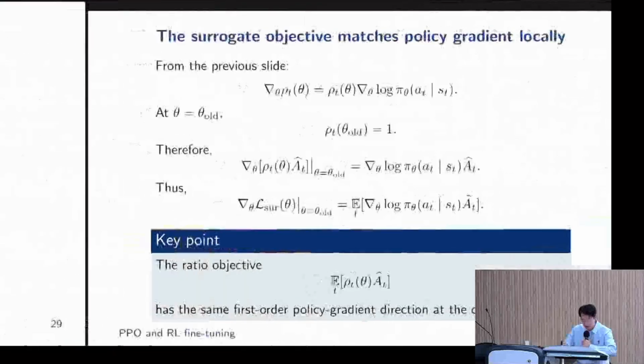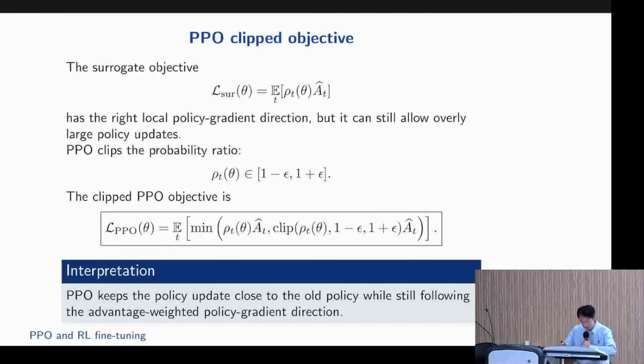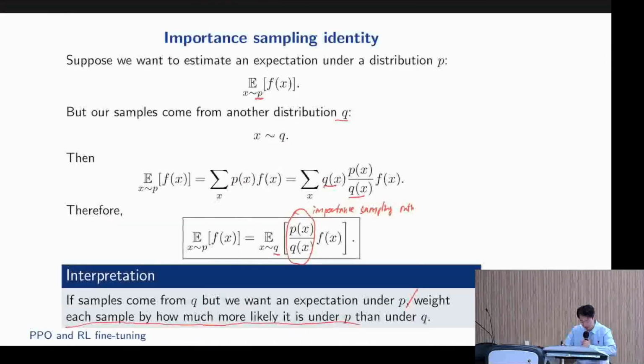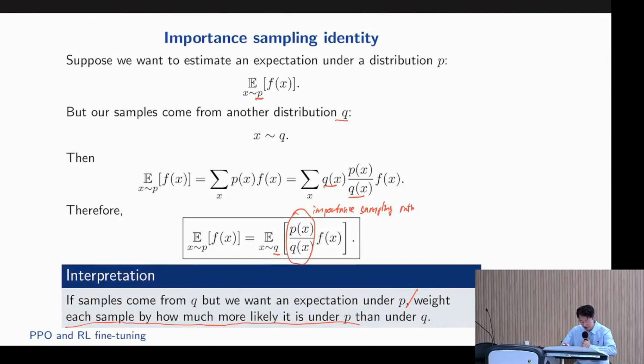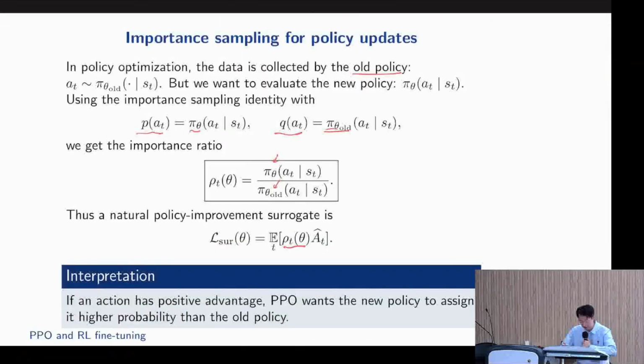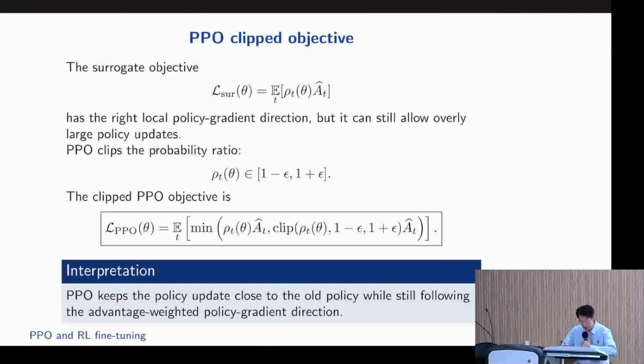I'm going to skip this slide, but you guys read it over. All right, so what's the objective? Previously, without importance sampling, we had the expectation of the sum over t of log action probability weighted by advantage. Now we have this importance sampling factor in front to compensate for that. In addition, this policy importance sampling ratio can be very flaky in practice because we have probability divided by probability.